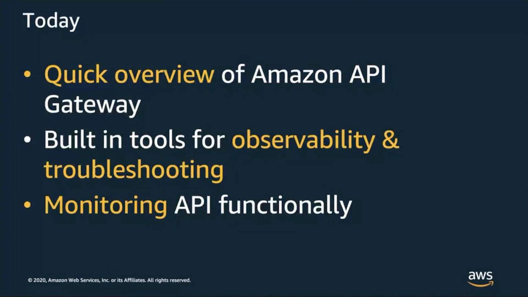So we're going to talk a little bit about some of these overviews of what Amazon API Gateway is. For those of you who are new to it or maybe haven't seen it in a while, there's a number of things that we'll talk about here about the product. We'll then talk about some of the built-in observability, troubleshooting capabilities that exist inside of API Gateway. And then lastly, we'll talk about monitoring and testing your API functionality and talk about how you can do that on an ongoing basis, how you can troubleshoot all sorts of potential aspects to your API, and try to put this all together to give you some direction to take with your APIs.